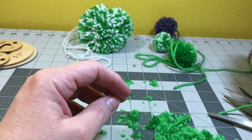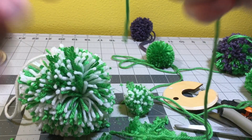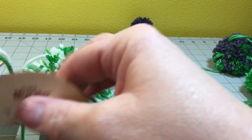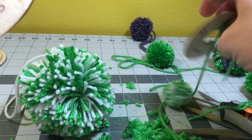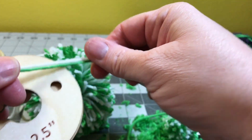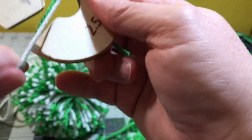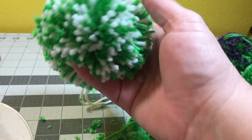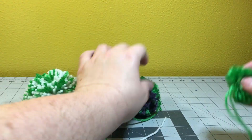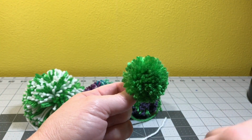You can see that. And in this tiny small one here, I put 2 pieces of yarn together like this, and I wrapped them around the disc at the same exact time. It's not variegated or anything. I just wrapped them at the same exact time around the disc, and that's what it came out to look like. Isn't that cute? Super, super cute. Now, and then these are the 2 small. I just did a plain green and a plain purple.